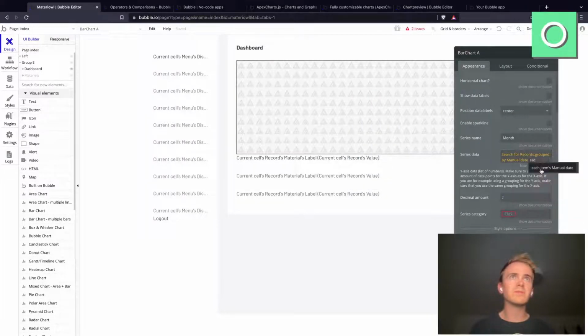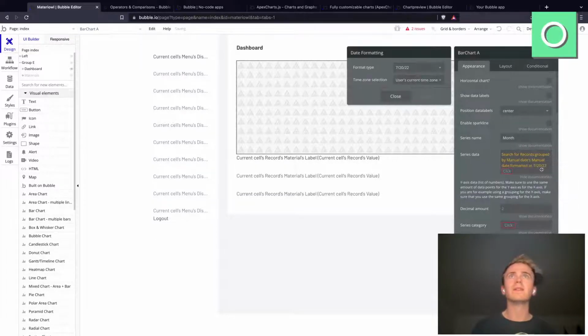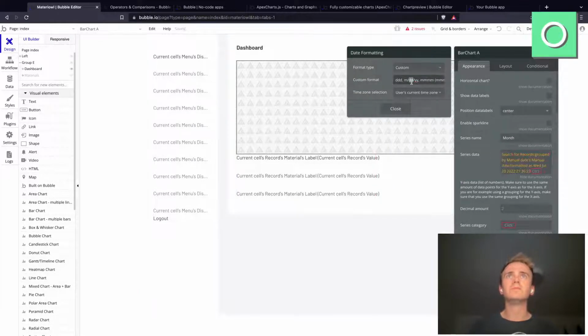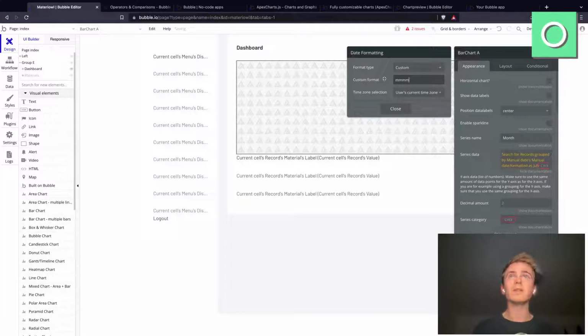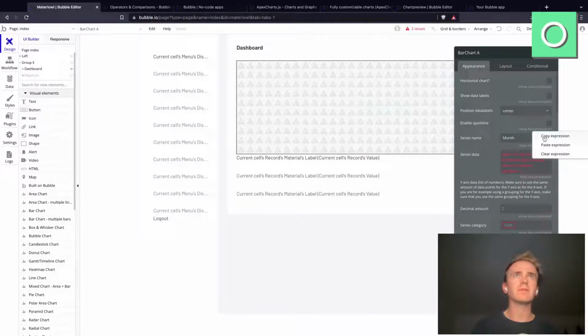Each item's manual date formatted like that, and then okay, here we go. I go custom, month. No, series data. Have I got this the wrong way around? I think I have. Copy, paste. Yeah, got it the wrong way around.